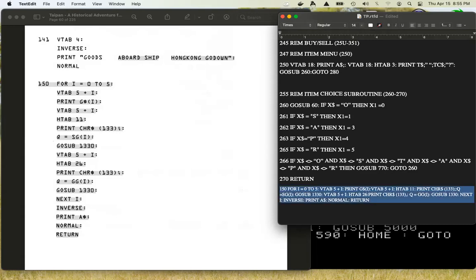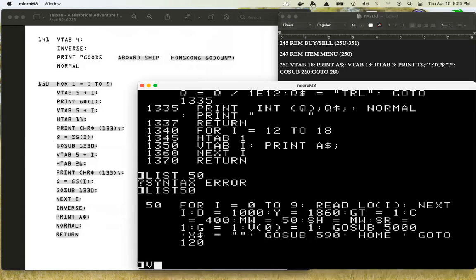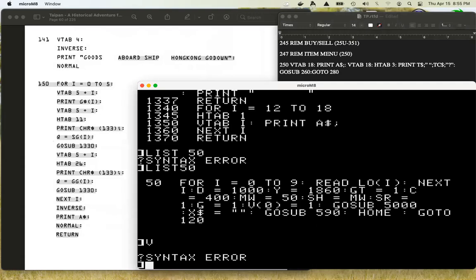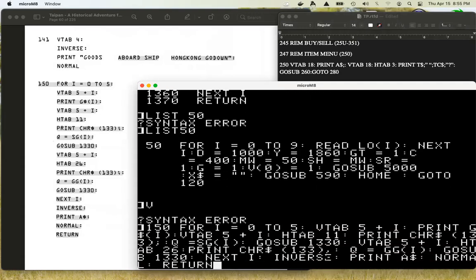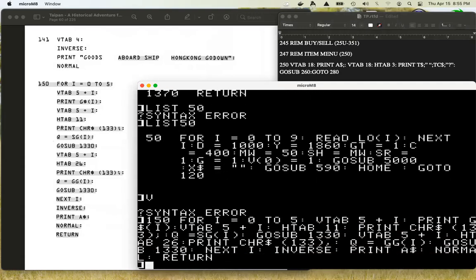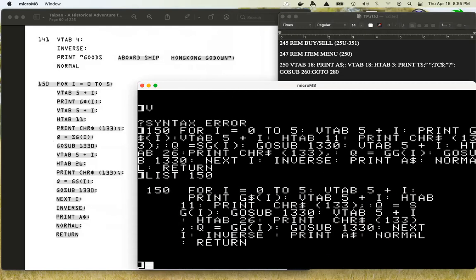Okay, let's try that out. Control Shift V. There we go. Okay. How does it look? Okay. Looks good to me.